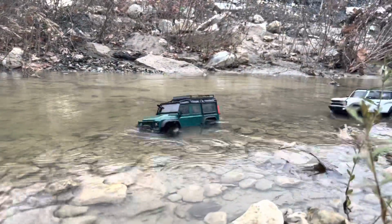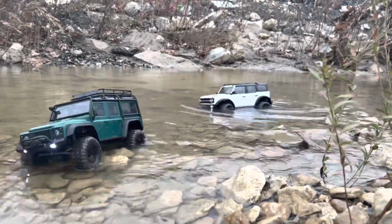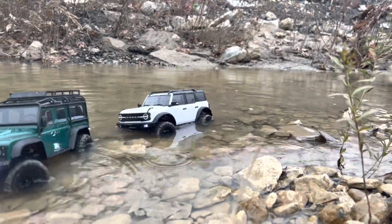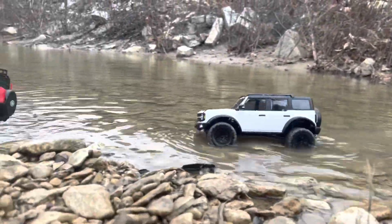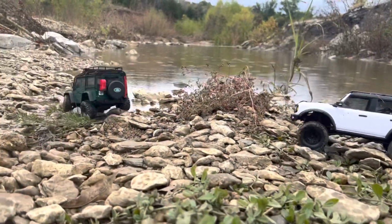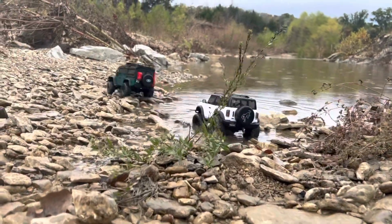So look at this, dude, in the water. Oh my gosh, bro, so fun. Gosh, dude, I will see you guys tomorrow. It's gonna be rad, dude. Let's go. Traxxas TRX-4m for the win. 10 out of 10. It is awesome. So fun. I absolutely loved this rig.